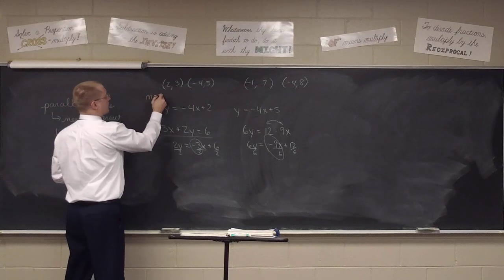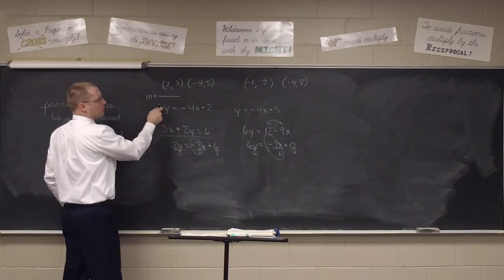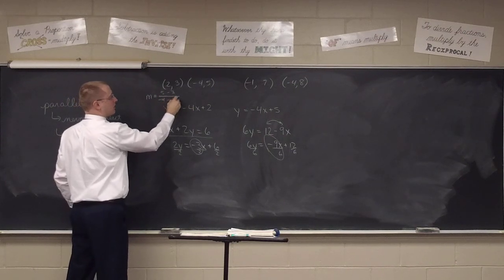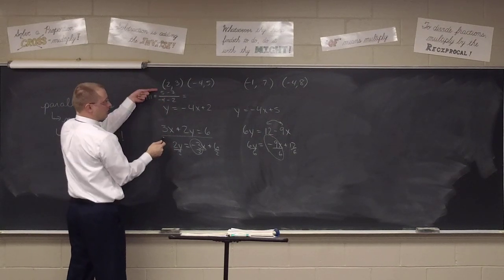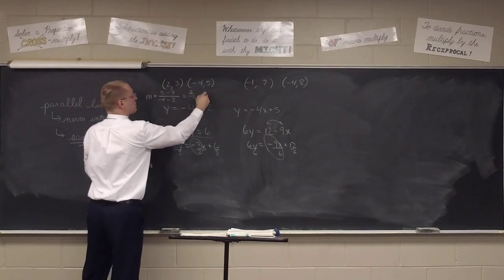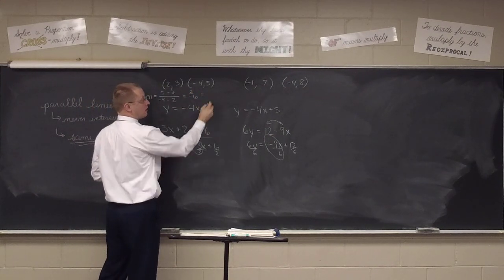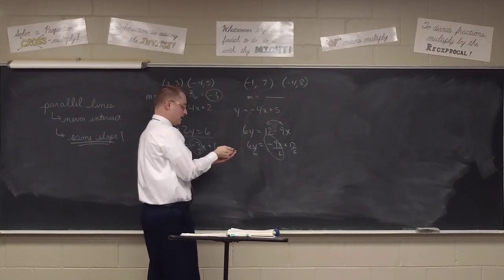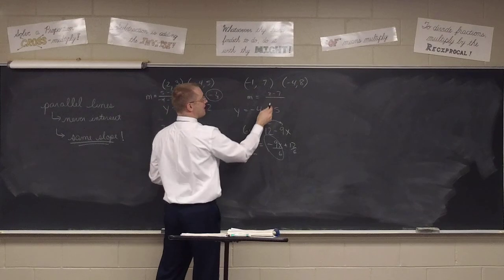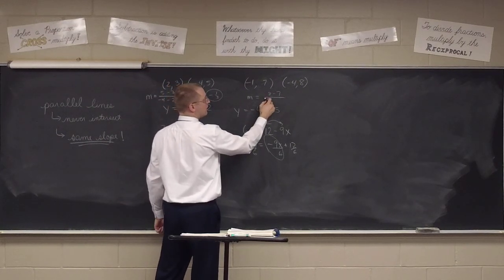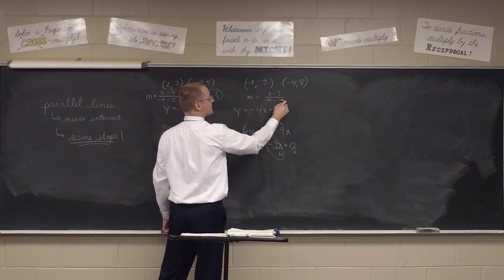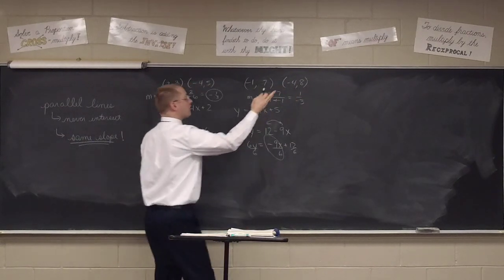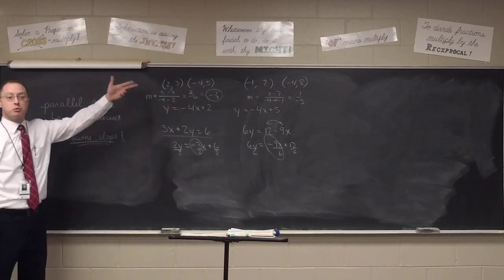Let's find the slope here very quickly. In the top, class, 5 minus 3, which is 2, in the bottom, -4 minus 2, which is -6. So we get 2 over -6, which reduces to -1/3. All right, let's find this slope. In the top, we could write 8 minus 7, in the bottom, -4 minus -1, or plus 1, gives us 1 over -3. 1 over -3, that's -1/3. Yes, the lines would be parallel.